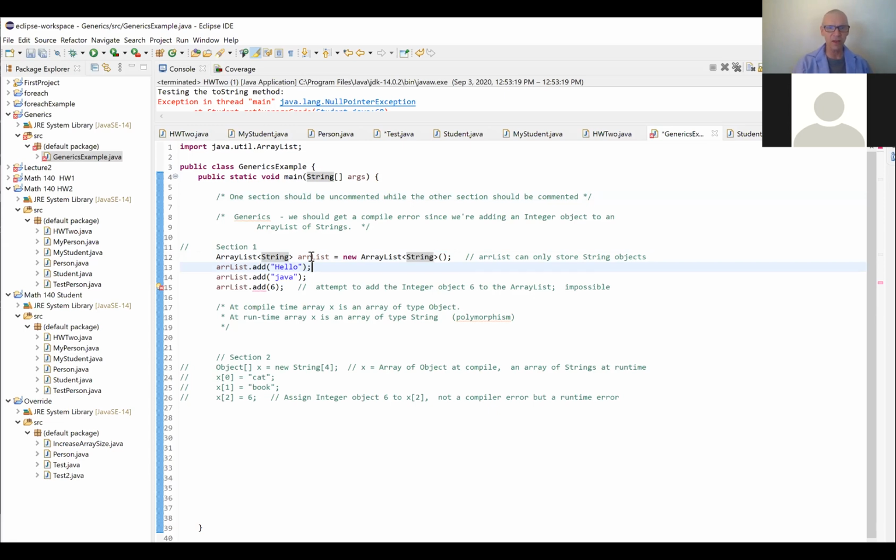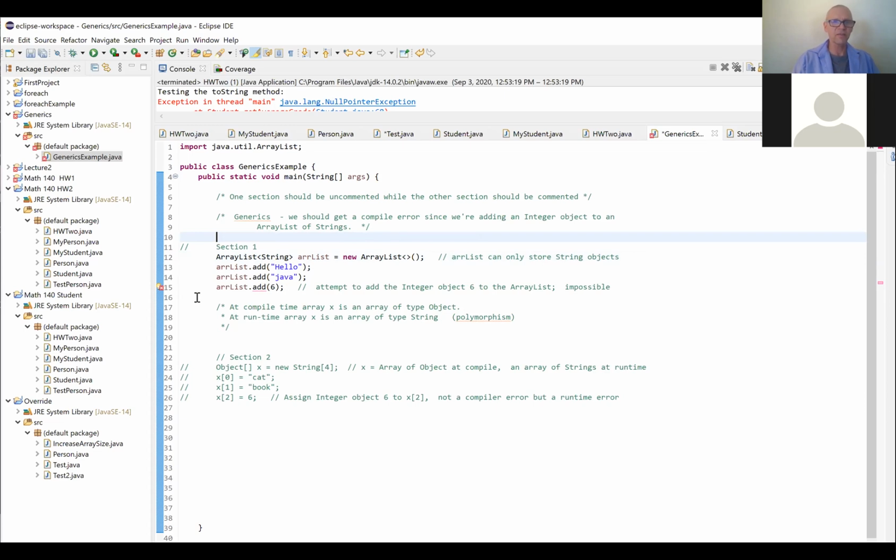To add a string, all you have to do is use the add method: the name of the array list variable, dot add, and then any legitimate string. I'm going to take this string out here because, starting with Java 1.8, they said that if it's String on the left, it's implicit that it's String on the right. The one thing about this array list is that, because we put String, we are restricted to strings.